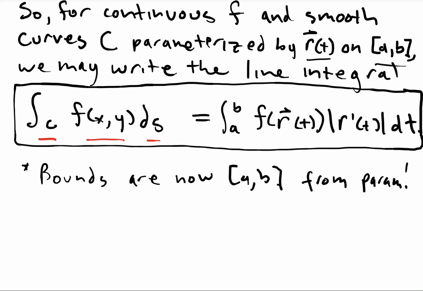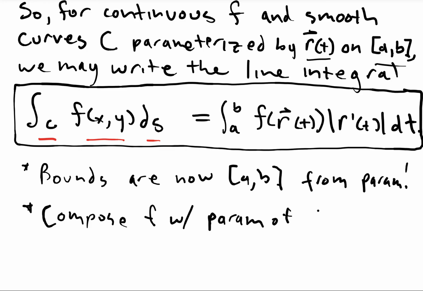Fixing your function: I took my curve that parameterized my C, and I just plugged it straight into f. So compose f with your parameterization to fix your function.